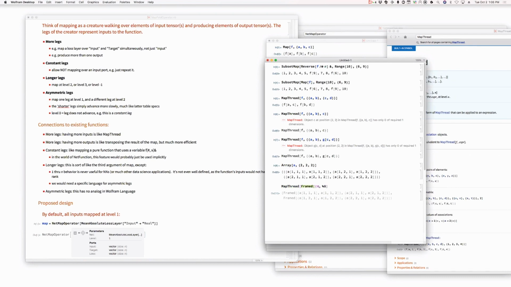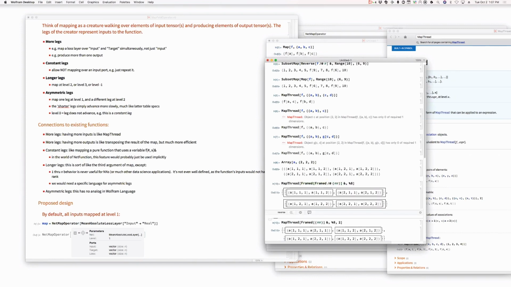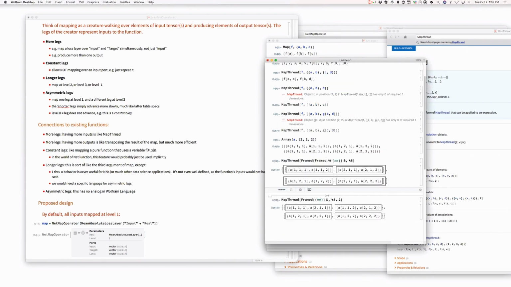Yeah, I think you want two separate arrays that are different ranks and things. Okay, well, hold on a second. Let's first of all just do this. Okay, that's what that did. Okay, so now let me understand what the thing does at level 2. Okay, does that make sense to you? So at level 2, each thing is just getting, I mean, I don't find this easy to reason about, because you've got one array, but really, map thread, you want to think of those different arguments as different arrays that you're zipping over.